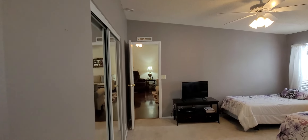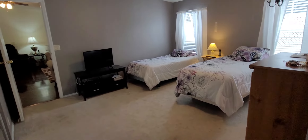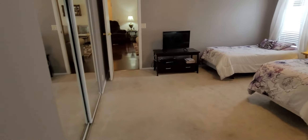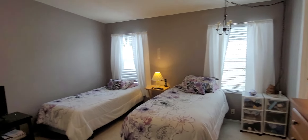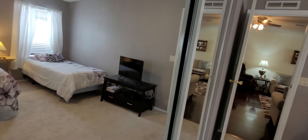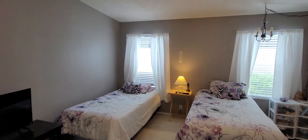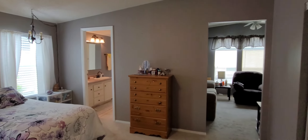All of this goes through to the master, which then goes through to the living area. Really, really big bedroom. If you like big spaces, this is the home for you. Look how much room there is in front of those beds — that rarely happens. Lots of space for plenty of furniture. If you need it, there's a great big closet — that whole end there is a big walk-in. You've got lots of space in there, all the way down each side, and you can step in about five feet.